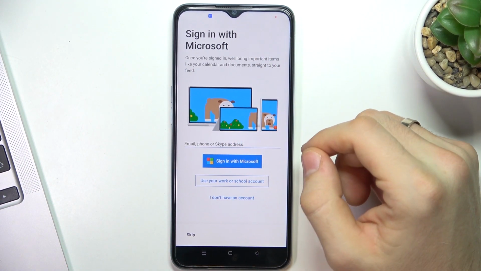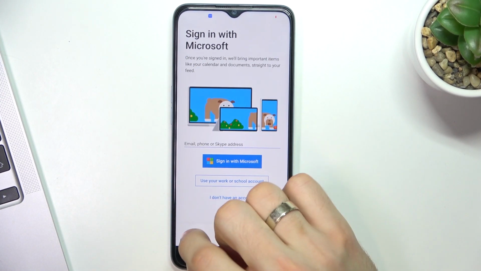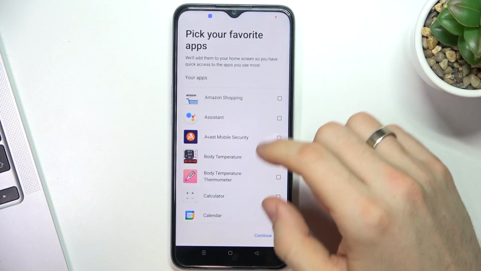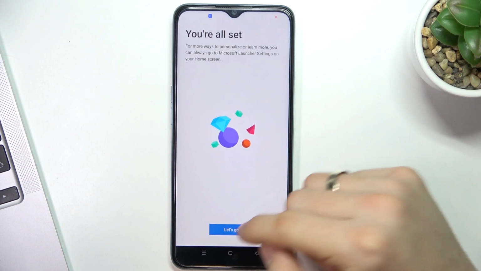So now we can connect our launcher to our Microsoft account. And if you connect your Microsoft account to this launcher, then you will be able to receive messages and receive calls on your Windows device. So if you have a Windows laptop or Windows PC, you can create an ecosystem with your Android device and with your Windows device. So I suggest to try it. I will skip it now because I want to show you only the user interface of this launcher.